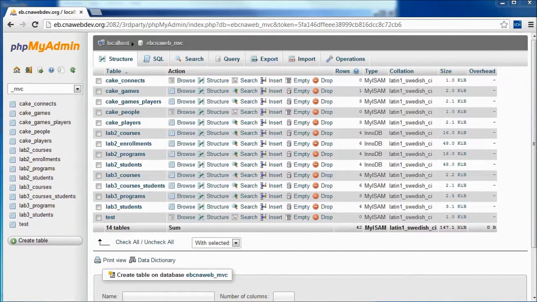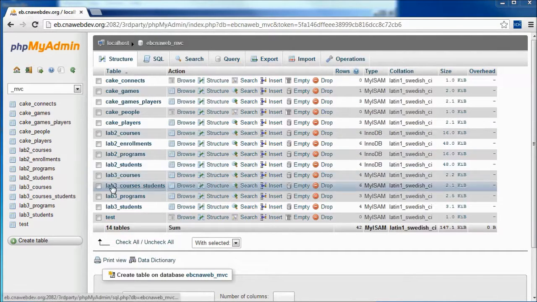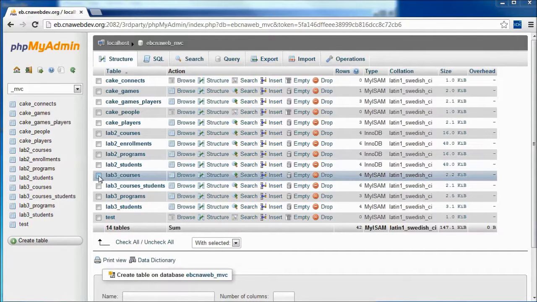What I want to do right now is a really quick and dirty video showing you one way of taking a database that you have, where we have these underscore things going on for our prefixes. Because we're going to take one of our existing setups and roll it into our next lab or our next assignment. So you can see I have a lab 2 and then a lab 3 one. I'm going to use the lab 3 ones for my example.